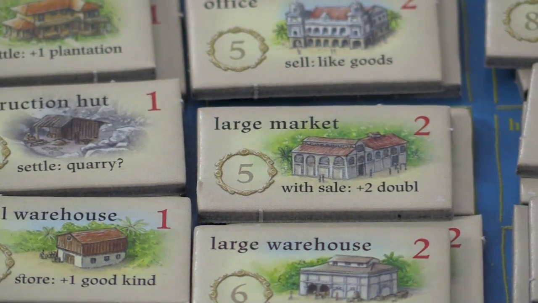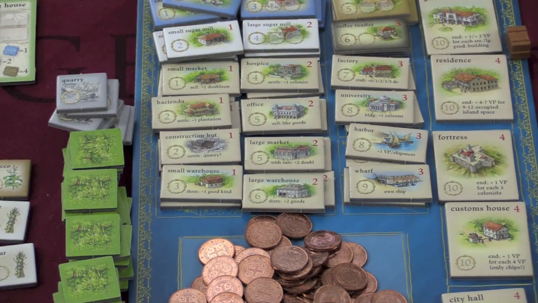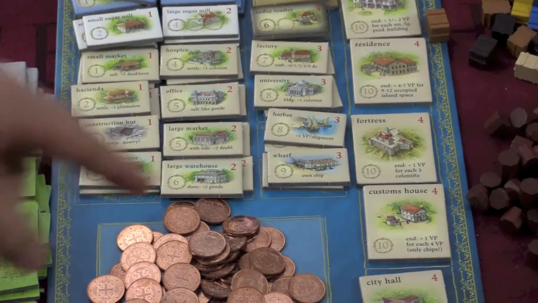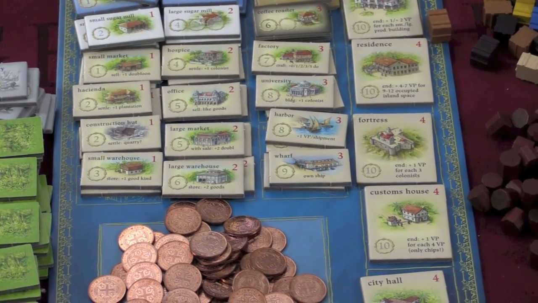The red number is how many victory points that building is worth at the end of the game. And each building also gives a special ability. The exception are these big buildings here. They give no special ability, but they will give extra points, bonus points, at the end of the game.